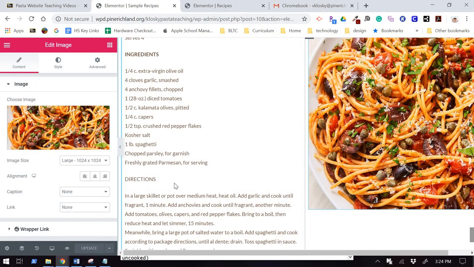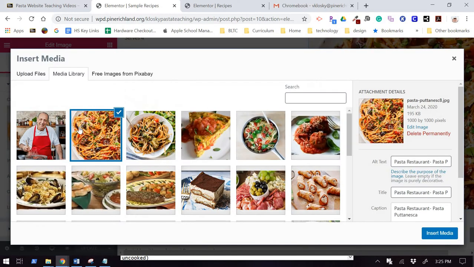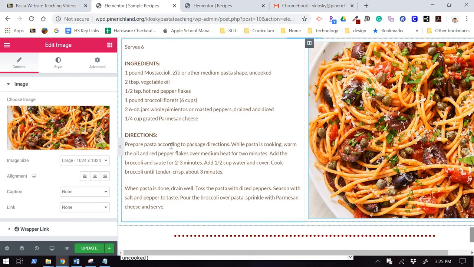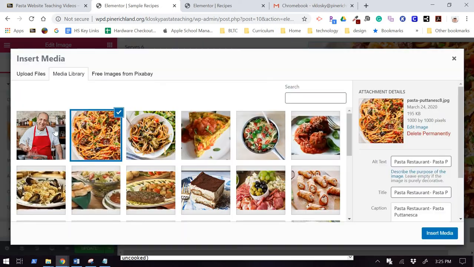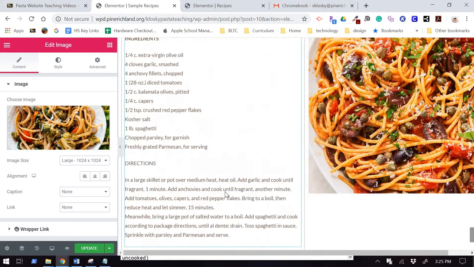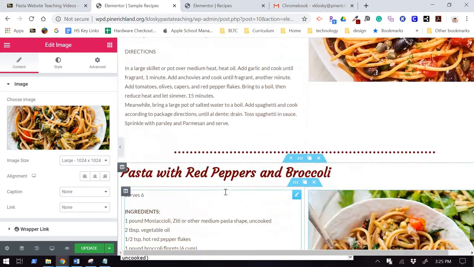Now, I better go check and make sure I have the right image here. This one is my pasta puttanesca. And so this one I haven't changed. Let's go get the one with broccoli. There it is. And this section is complete.